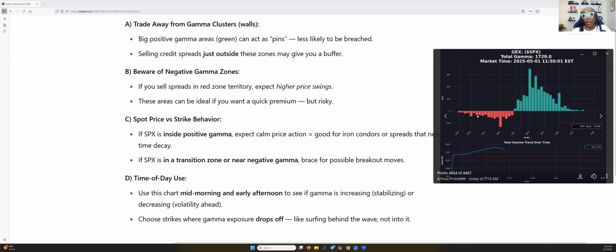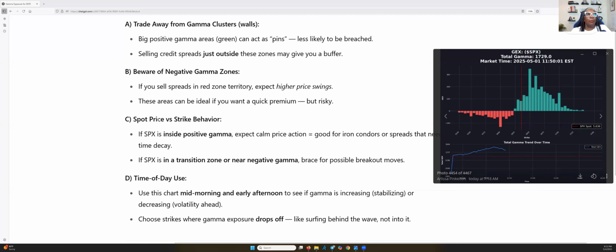Once it gets into this red area, it's more like a slide. This is not really a wall, which is what I thought it was before. This big line is not a wall anymore. It is more like a slippery slope. Once it hits this line, it can slide down further.